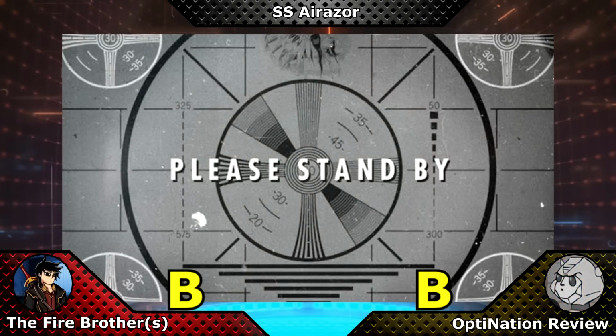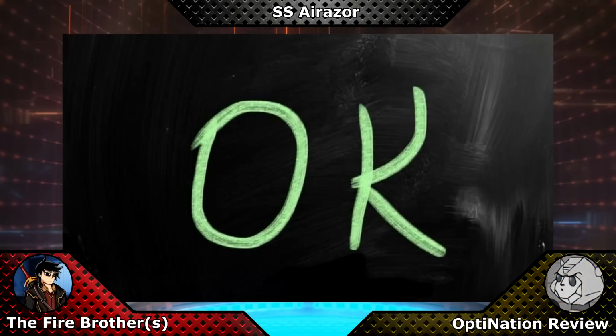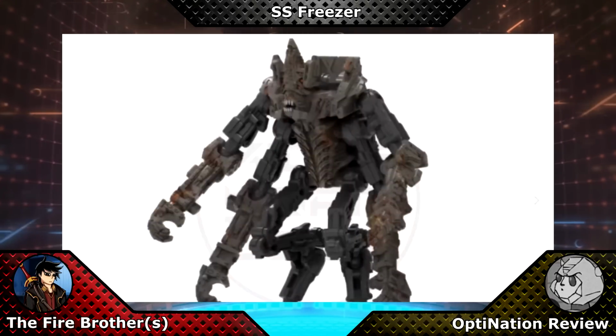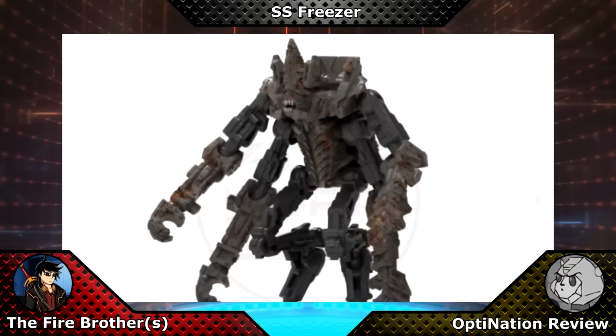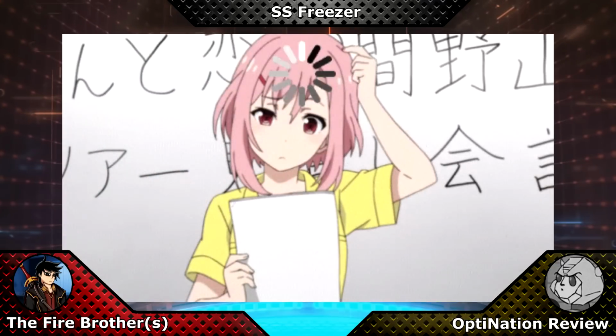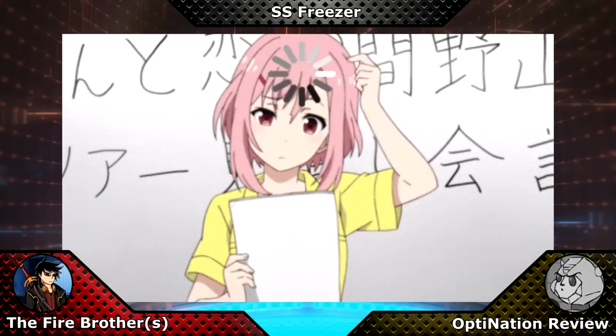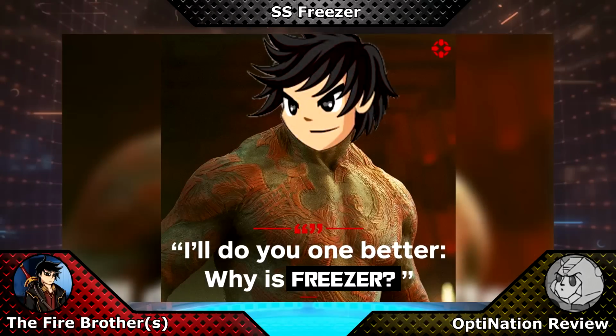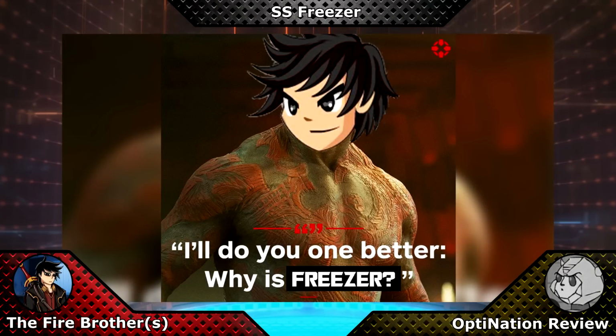Next up is the most okay character that got revealed, Freezer. This guy is a complete mystery to me. He's going to be in the movie apparently, and he has a Studio Series toy, but won't transform in the movie. He's such a weird guy. I'm not even mad or anything, I'm just confused by his existence. It's like I'm the guy from the Guardians of the Galaxy movie. Like, why is Freezer? You know?